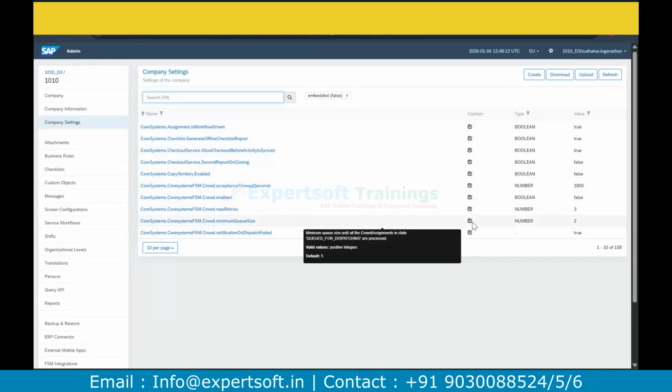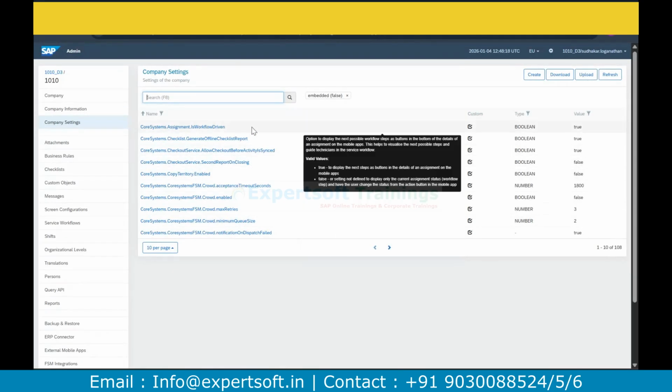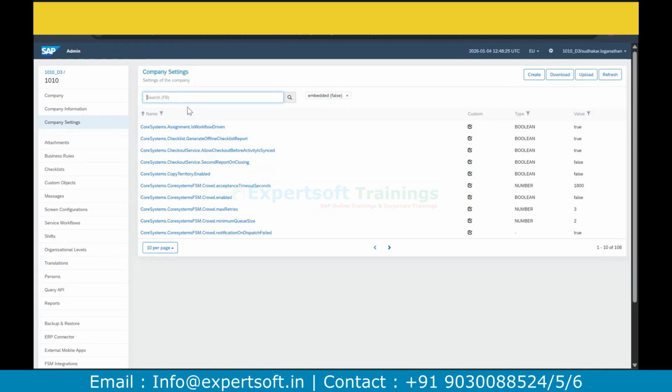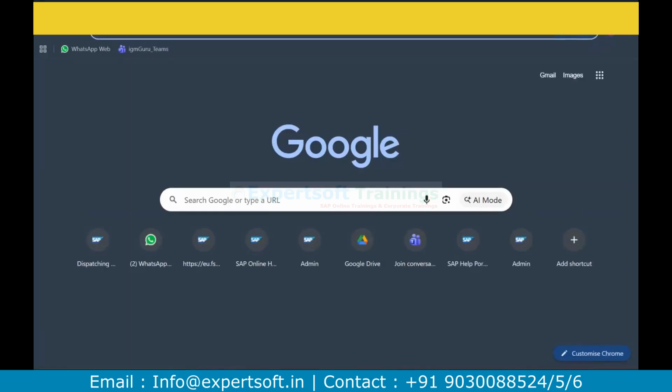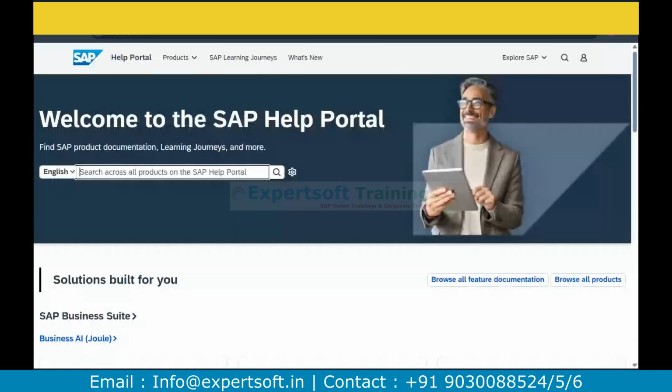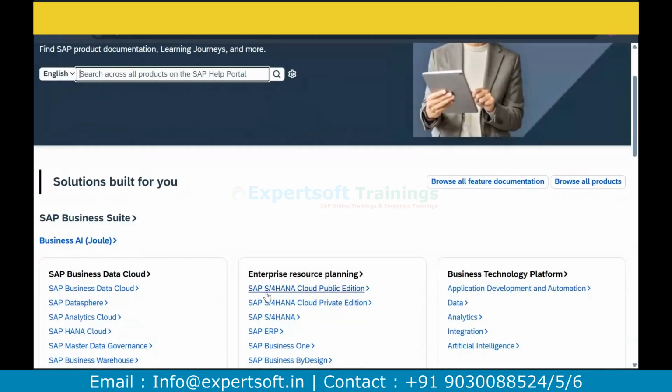Okay. Because when I was doing an integration project, SAP FSM suggested to have these. Where is the suggestion coming from? Where are the SAP suggestions? Are they documented somewhere? Yes, it will be there in your help portal itself. It will be in different places. That's the point.